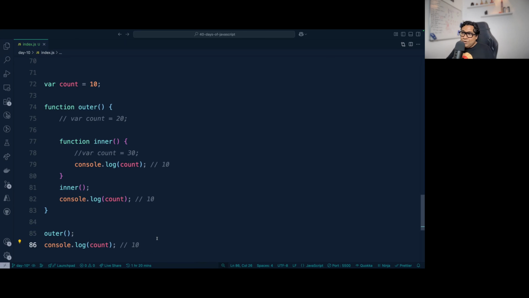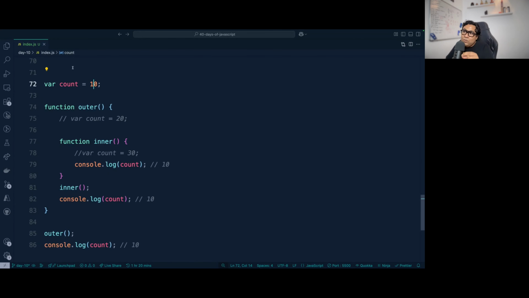You see, based on where I am declaring this particular variable count, this particular count value is changing. It was 30 once, then it became 10, then 20, now it became 10. So it depends on which count it is accessing, and all these count variables are different. They are not the same variable because every time they are declared with var. It's not that they declared with var over here and I reassigned the value over here. Every time there is a var, it means that every time a new variable was created, and each time a different value was assigned to it.